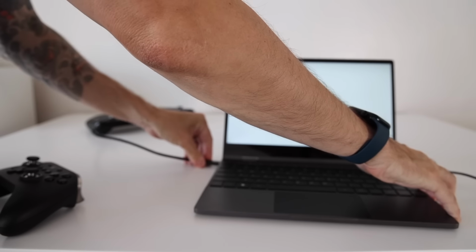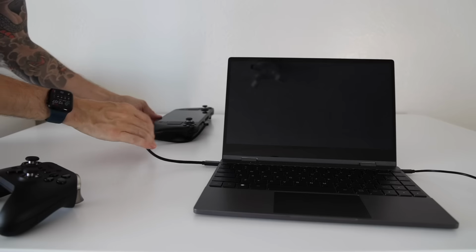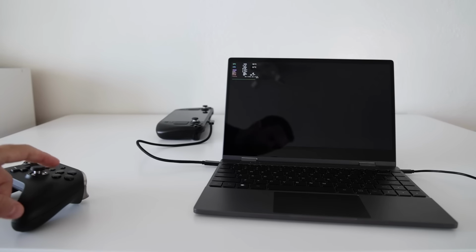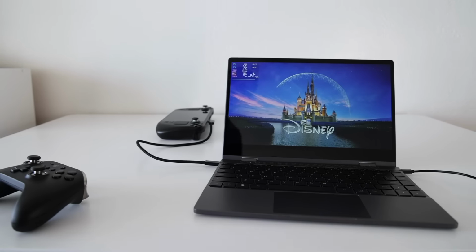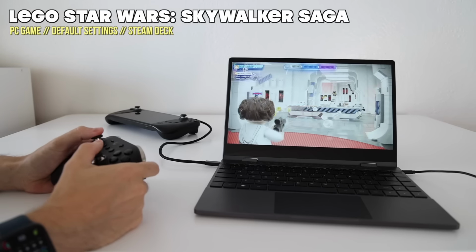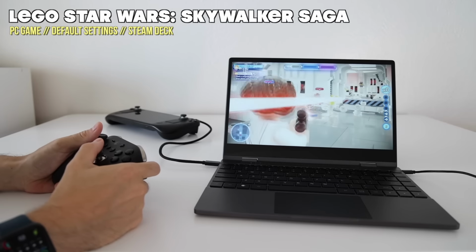First thing I noticed when I plugged it in is that it did give me a warning that this was a slow charging input. So I would not expect this thing to fully charge up your Steam Deck as you're using it, but at the very least, it should maintain your battery level or at least give it a trickle charge. Now, when it comes to actually gaming on this thing, you've got a couple options. For example, you could just use the Steam Deck and the controls right there on the device.